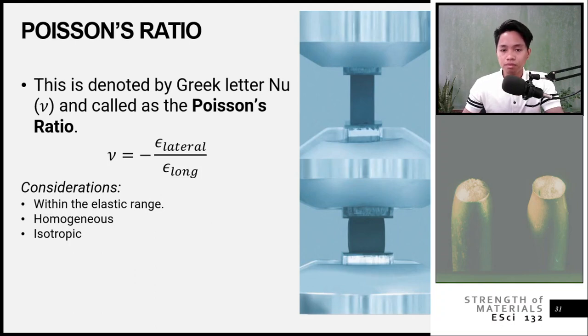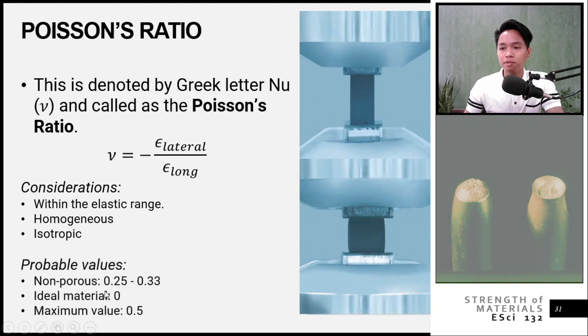Okay? So, probable values. Poisson's ratio is less than 1, for example 0.25. This is already included in the video in the description, where I show the different probable values. Some materials have negative Poisson's ratio, so try to watch the video to understand better.